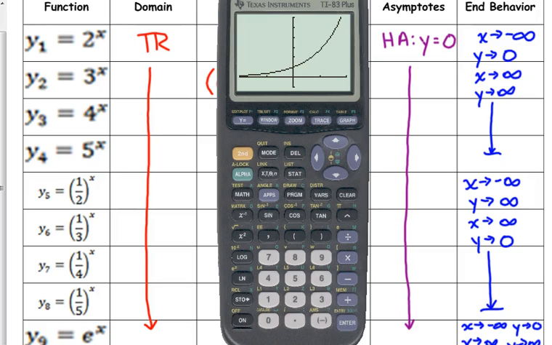The far left side, the far right side, what are the y values doing? So, that relationship is flip-flopped when your base is less than one because your functions kind of turn around. It's decreasing. It's flipped over. So, as we go to the left, our y values are headed to the top. As we go to the right, our y values are headed to zero.